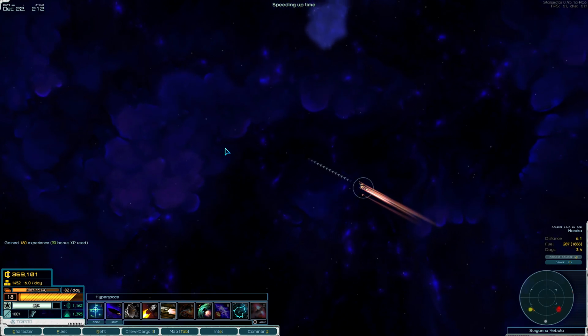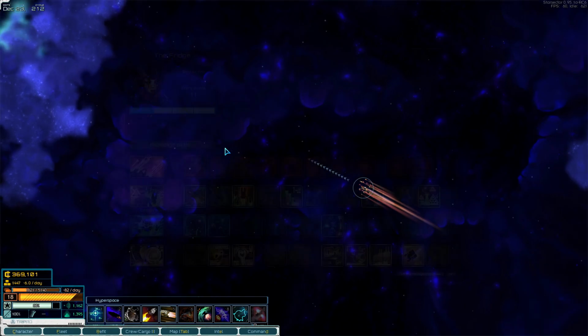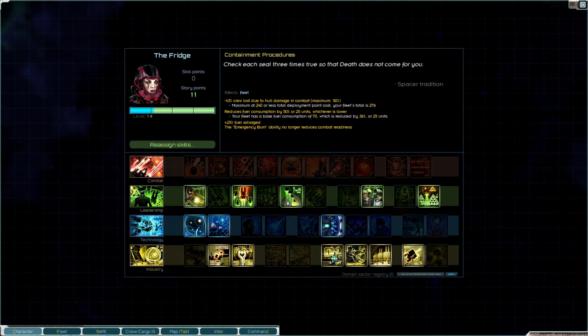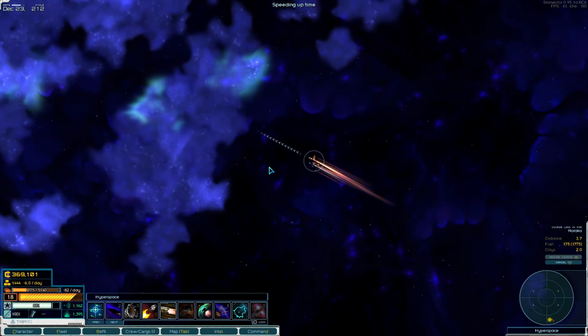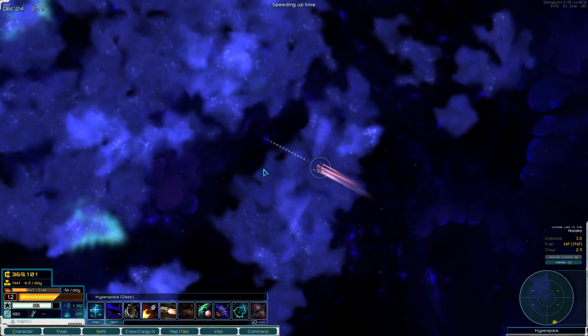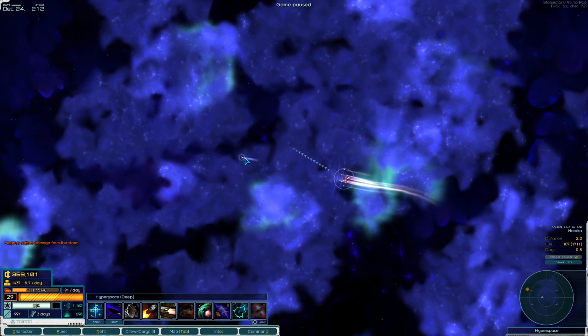Using 82 fuel per day. So this thing here, maximum at 240 or less deployment points. Sure. Your fleet has a base fuel consumption of 70, which is reduced by 36% or 25 units. We're saving 25 fuel. We were burning 240 before. So we did pretty good. That's Luddic Path right there. Well, it's ours.